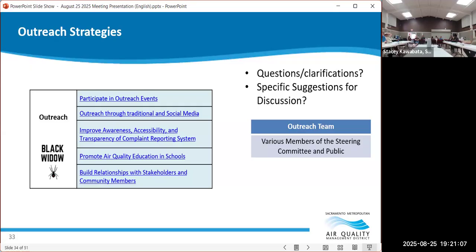Once again, we'll take the same approach. She will read out the strategy, describe what some of these actions look like and entail, and then we will tally any questions, comments, concerns, or feedback on it, and then go back to each one after going through the entire list. We do have 5 in total. All right, on to you, Jennifer.